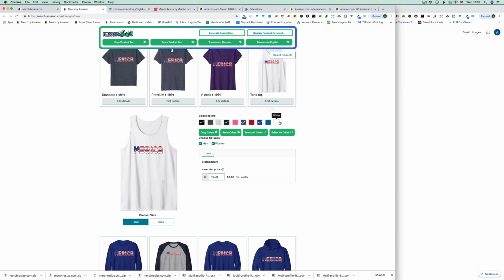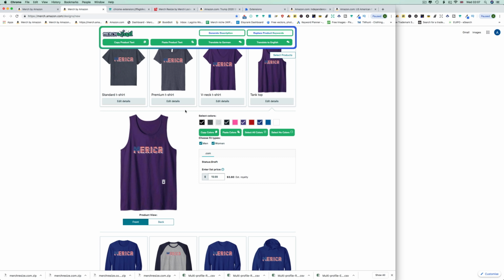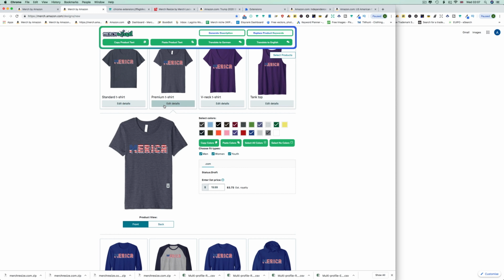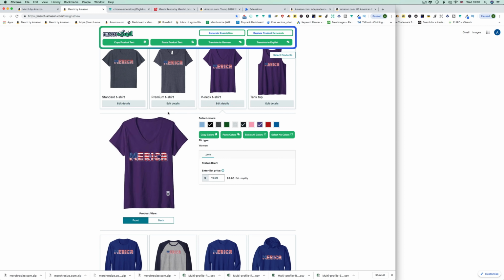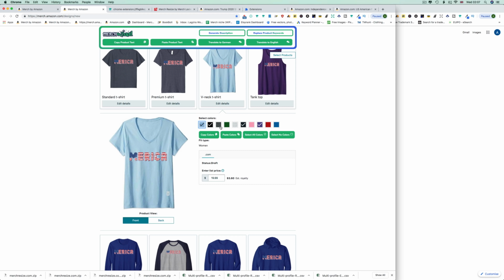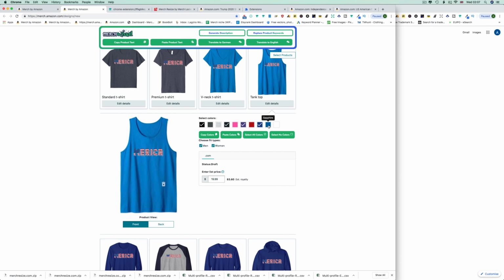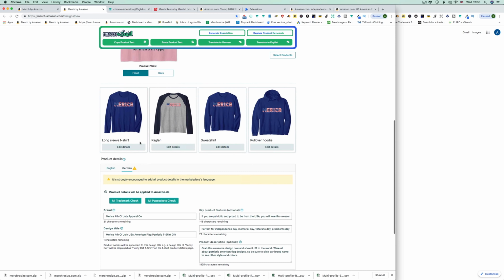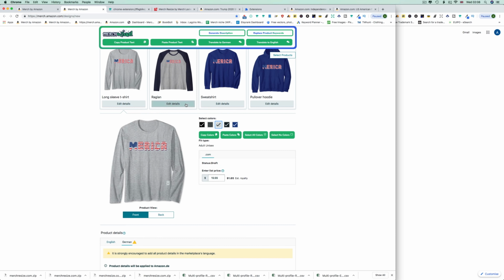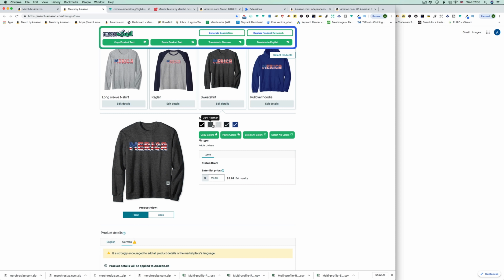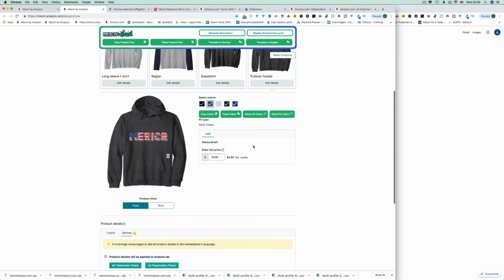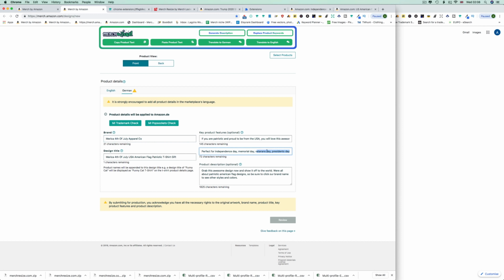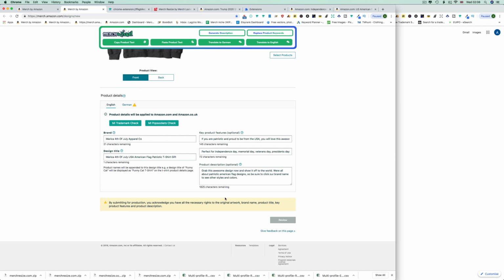If you want to add more colors, by the way, you can fill the whole thing if you want to. So what I usually do, with these ones, we've achieved the maximum. But with these, I just go here, this looks good. Perfect, add it. Add this one as well. Add this one as well if you want to. This one. So I just go quickly. All I have to do is just add colors. And with this one, just add this and this. And that, you could add that if you want. This is all filled. You can add that if you want. You can add that. This is all filled out for you. And this is all filled out for you.